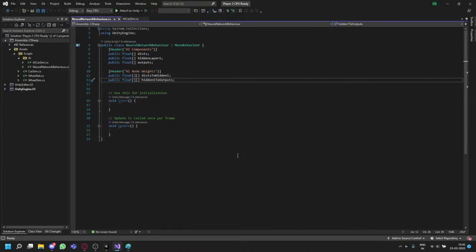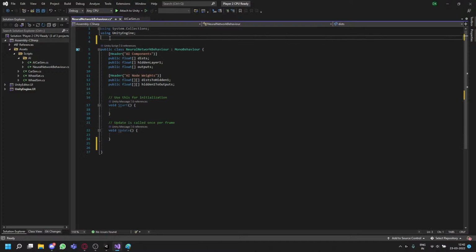Now we have our hidden two outputs, and we'll need a function for having the thing. Not random? No. Wait, what was the library for random? Was it Unity engine dot random? Engine dot.